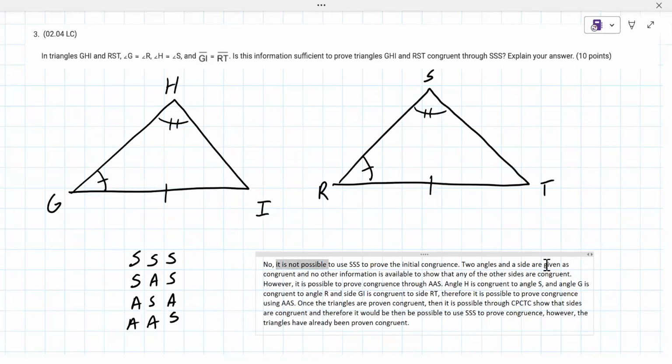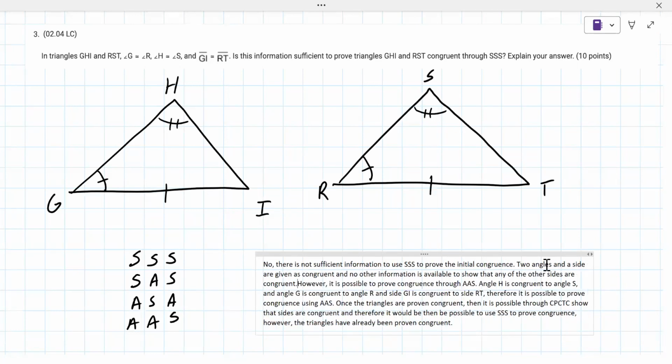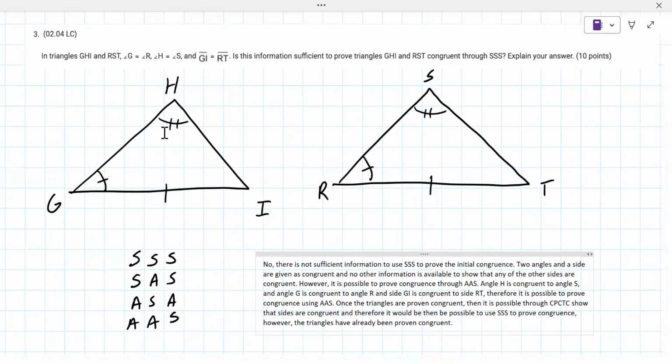This is a good thing to take away: you always want to reuse their words. There is not sufficient information. You want to use their words because one, it shows that you read the question. And second, if they wrote them, they probably think they're important. So often that's a good way to demonstrate understanding. This is way too much, but your teacher wants max effort here. Until they say you're giving me too much, let's give them more and more.